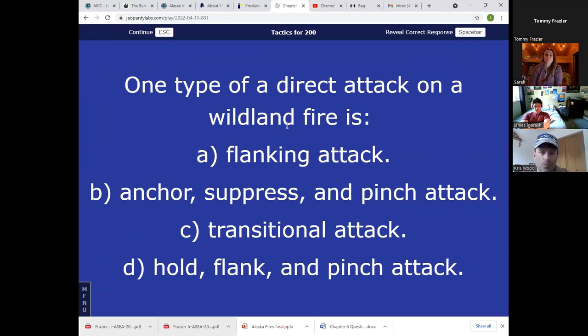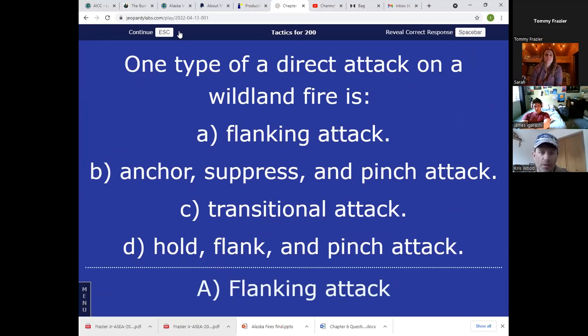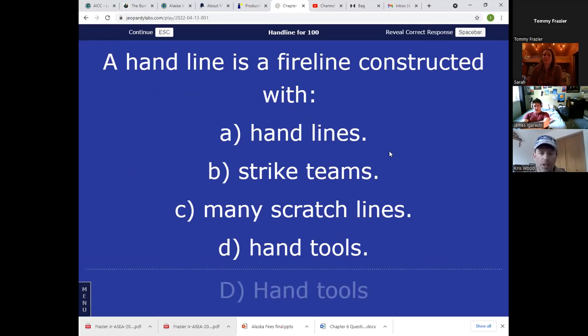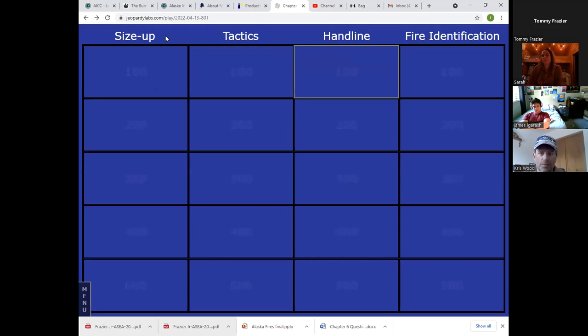A. This is a tough one. Anybody? D. Hand raised. Tools. There you go. Good job, guys. Do you have any questions for me before we head back to the main group?